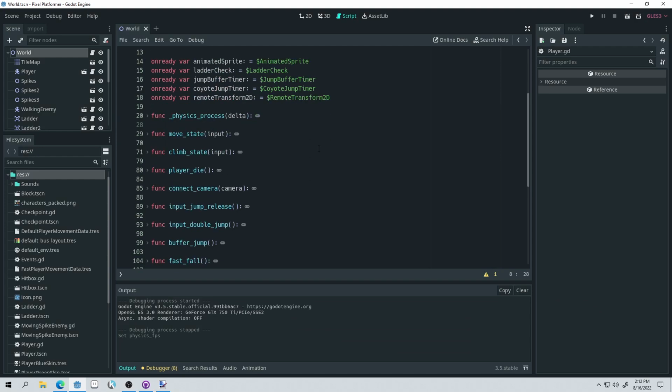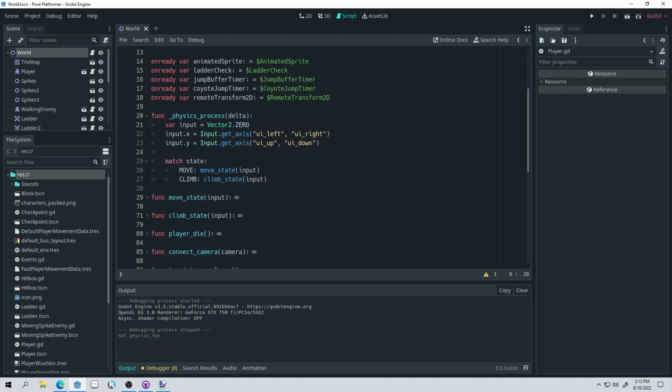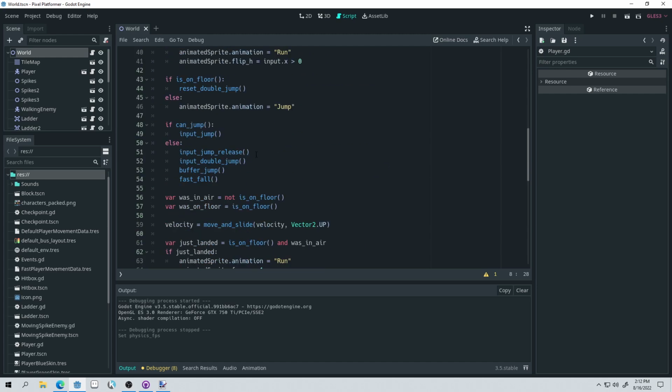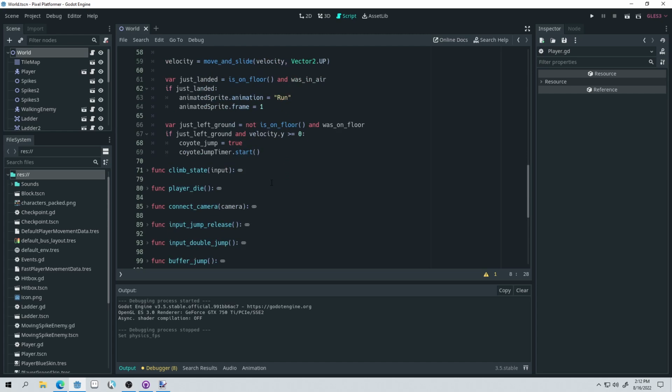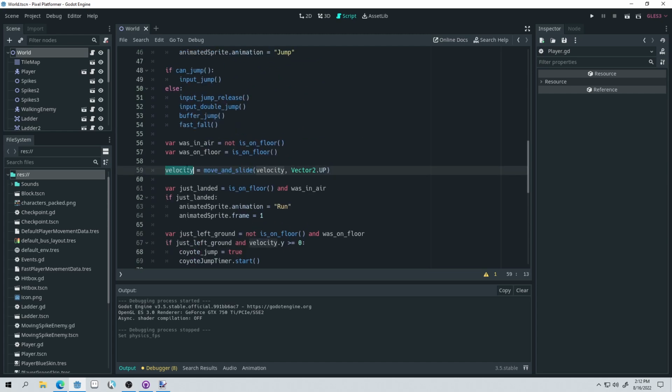Okay, so when we're applying delta, it's important to know that first things first, Godot automatically applies delta to your velocity when you call move and slide. So Godot is automatically applying delta to this velocity, so we don't have to do this right here. Okay? However, when should you apply delta? That's a very good question. A lot of people are not sure when they need to apply delta. Well, you need to apply delta to anything that is going to change over time.